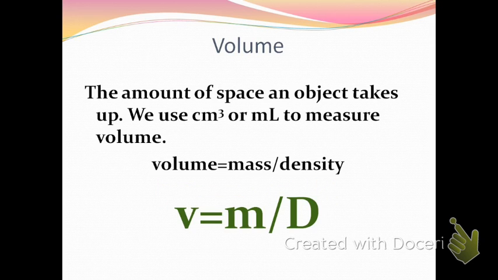And with that, you can rearrange and manipulate that equation so that you talk about volume. It is equal to the mass of an object divided by its density. And the volume is the amount of space an object takes up. Remember that solids have a distinct amount of volume, where a gas can take up whatever. It's going to fill up the space. It's going to expand to fill up the space that it's in. So something like oxygen does not have a definite volume or a definite shape.